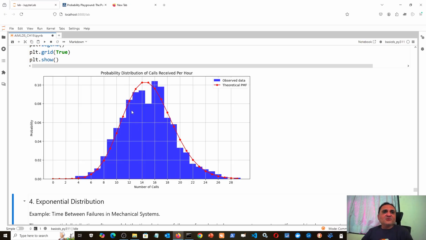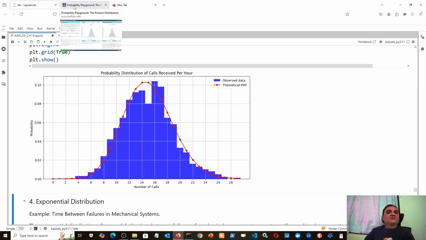It does not look much different, except that on the right side it has a slightly longer tail, right? And a higher probability also. But the important thing is where the mean is, where the largest count or highest probability is. The highest probability is seen somewhere in the 14 region, or 15, 16 region. So you can say that on average 14, 15, 16 will be the range in which the calls will be received, right?